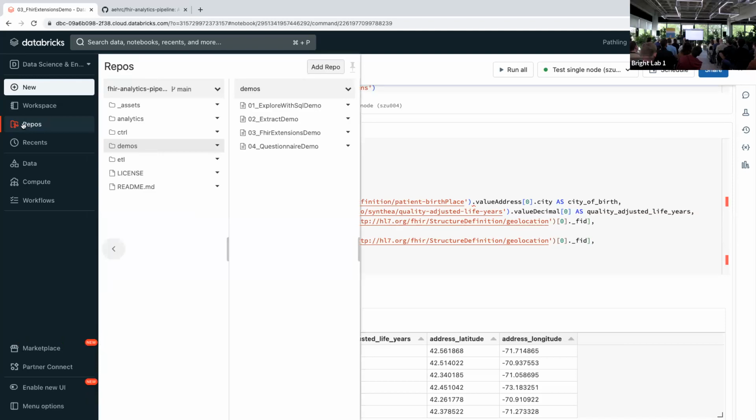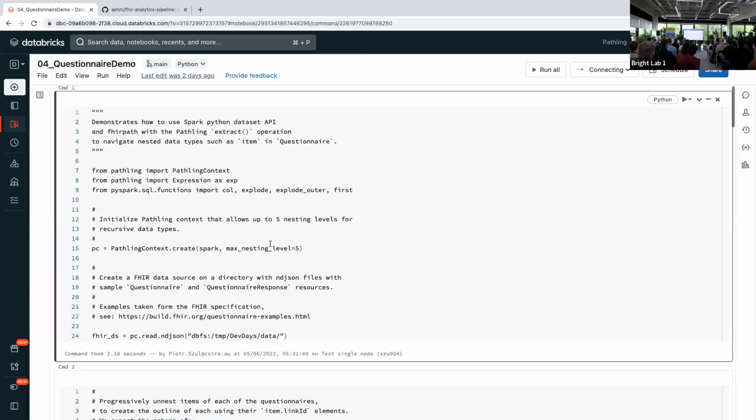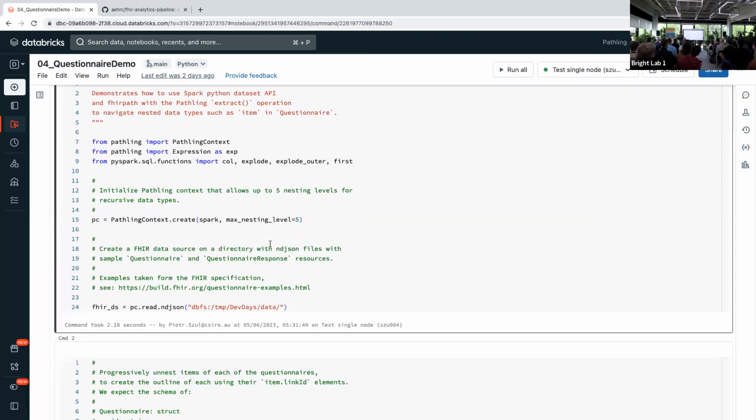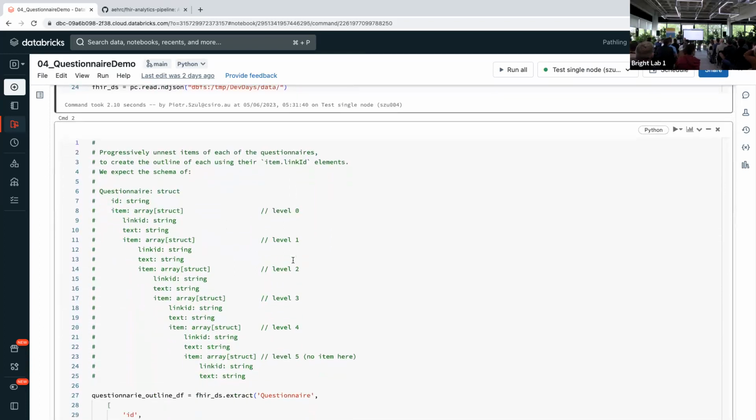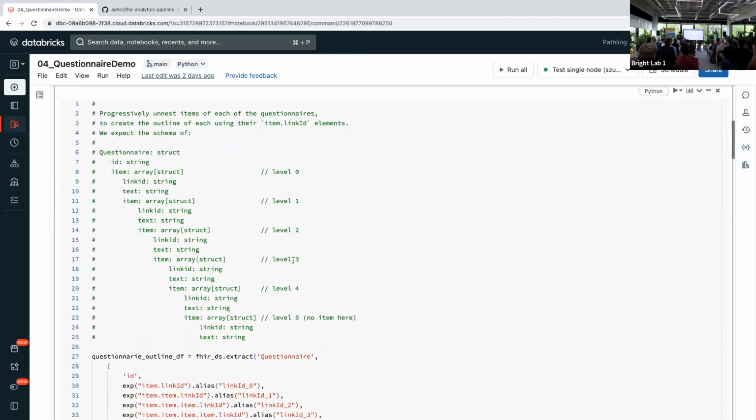And now we can go to questionnaires. I've downloaded some questionnaires that are part of the FHIR specification examples, and they're in this data. Again, the first thing we can try is to see what the structure of the questionnaires is.